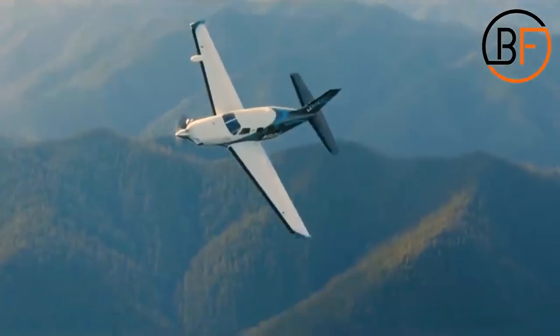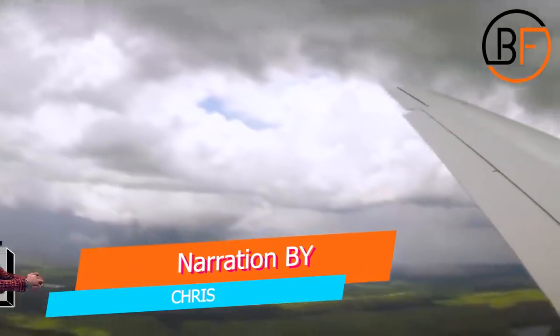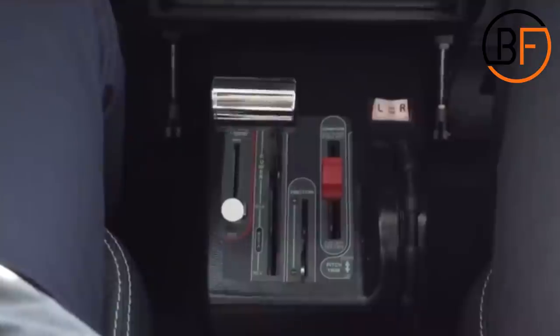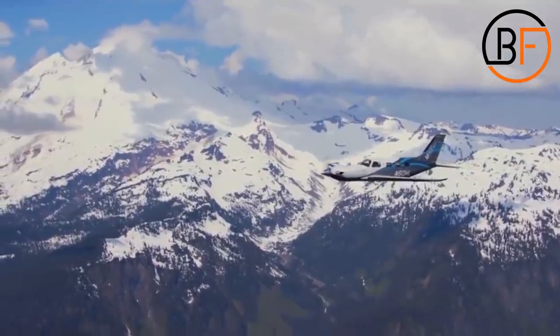Go from Miami to New York City or London to Rome without refueling. Reach a top speed of 315 miles per hour and carry six people inside an uber-luxurious plane that you can fly yourself, thanks to all the advanced avionics. That's the Piper M600. But now let's take a more detailed look at this aircraft.